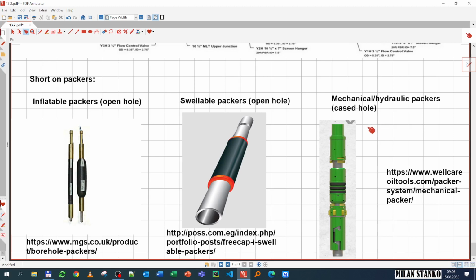There are some other types of packers that are used, especially in cased hole, because these first need small tolerances, small space between the packer and the wall, and also they need it to be smooth. So this has to be usually with cased hole. Like you see here, essentially you squeeze, you pressure, this rubber from the top and from the bottom, and then it expands, sticks out, and then it touches the wall, and that's how it makes the seal.